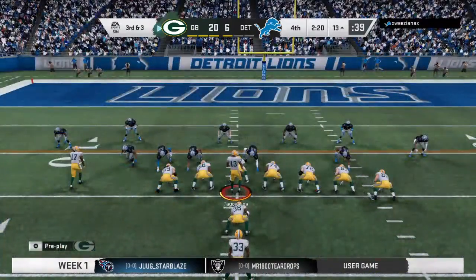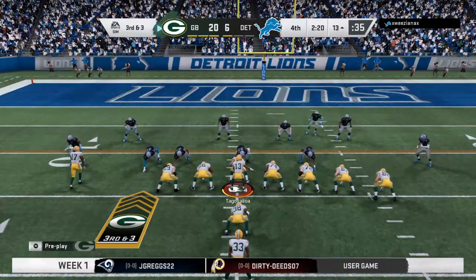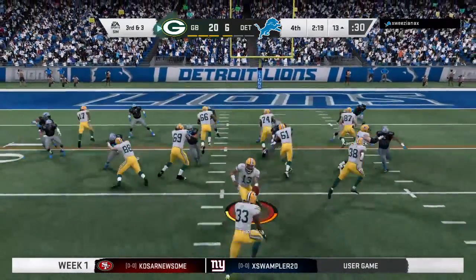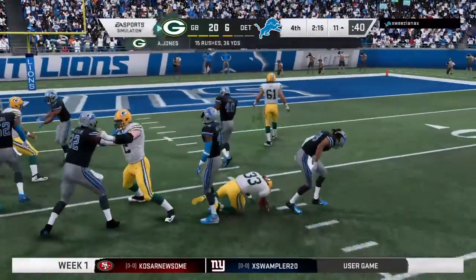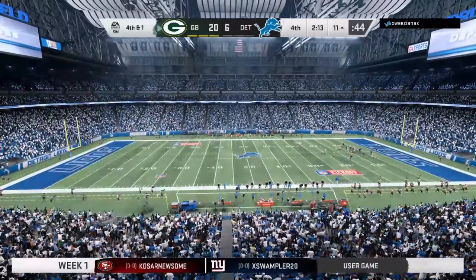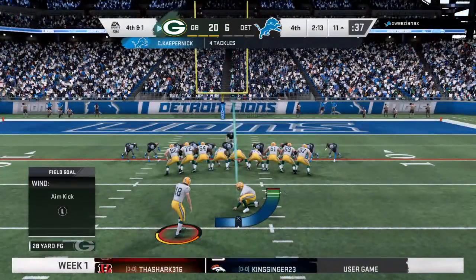The Packers on third down. They've hit it 50%, 3 of 6 to this point. This time it's 3rd and 3. They'll try and run for it with Jones. And they're going to mark him down short, maybe by about a yard, if that. And now here comes the 3rd of their timeouts defensively. So they'll be left with only the 2-minute warning to stop it from here on out.